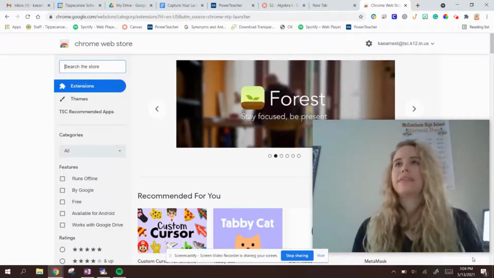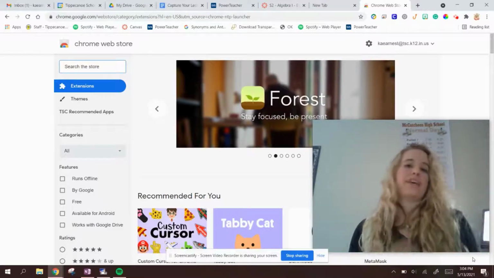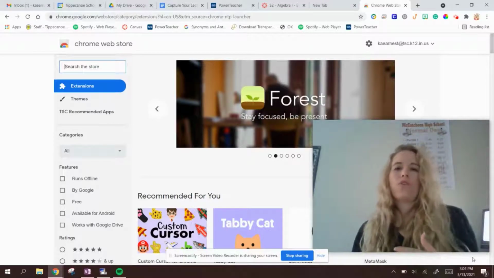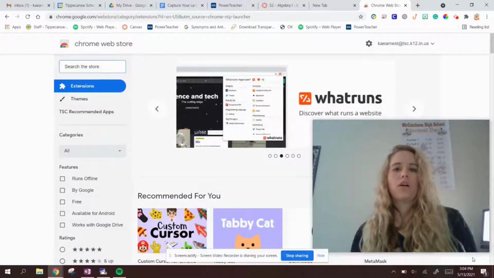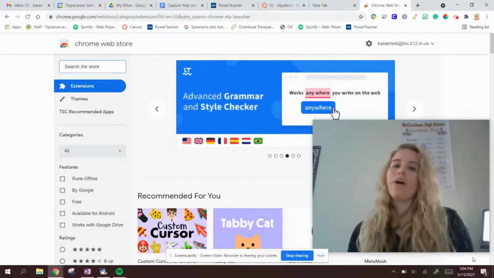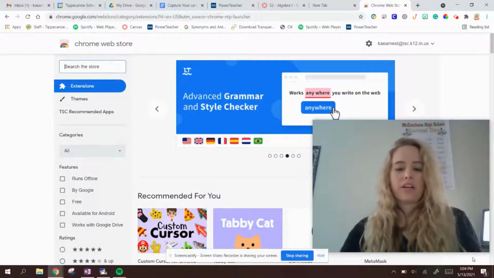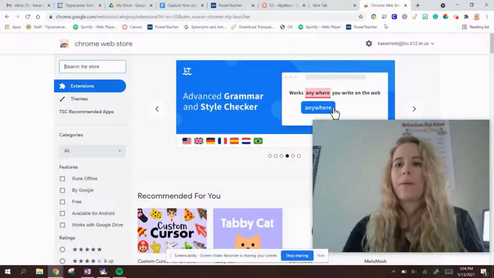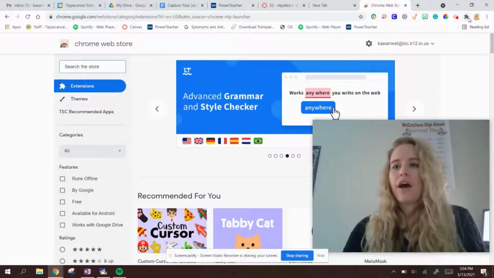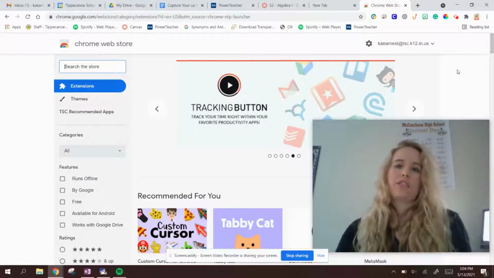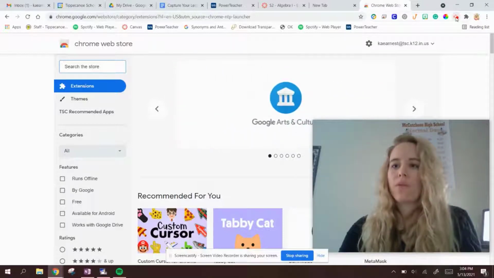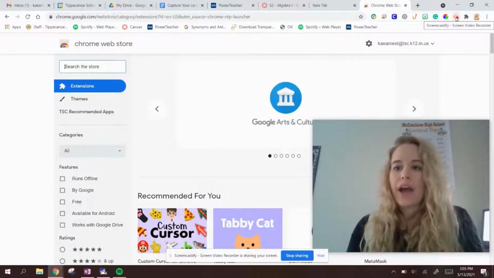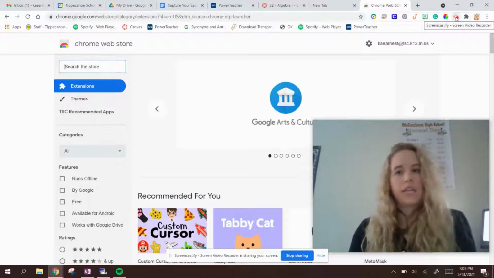Google Chrome has hundreds of options of extensions you can add. Those are things that run in the background of your web browser, Google Chrome, just ready at the click of a button. If you look at the top of my open window here, you'll see all of these little buttons. These are the extensions that I currently have added to Chrome. This little arrow button right there, that's the Screencastify recording button, which is currently being used.